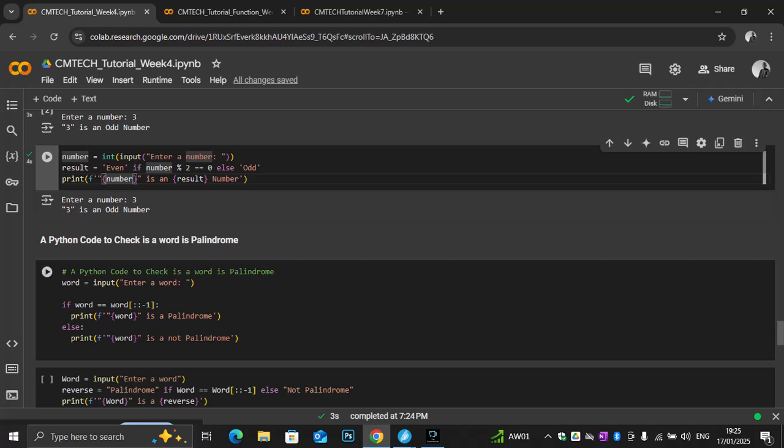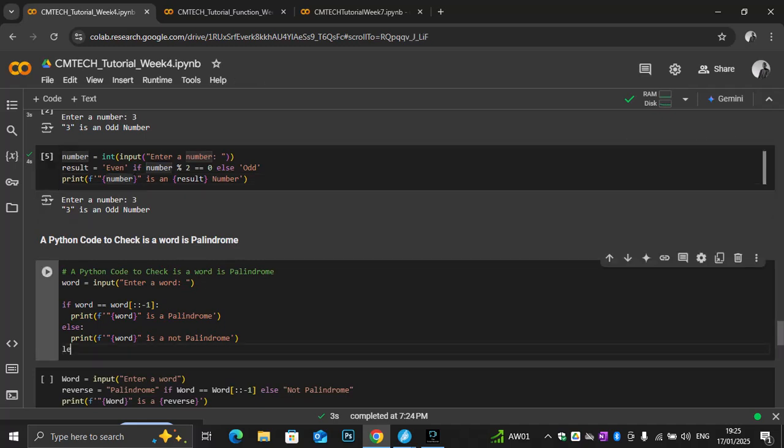For example, level. You see, level has L at the beginning and L at the end. So that word is a palindrome. Do you understand it?